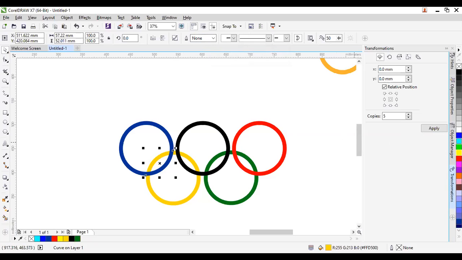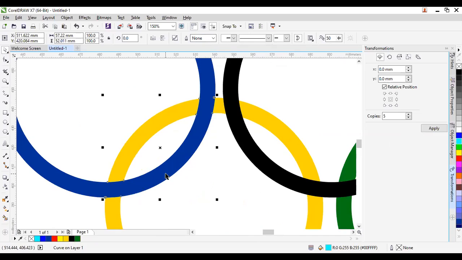So we're going to change the color so that we see if we can see it. Now if it's still not visible, that means your intersection was done behind the layer or the blue. So what you're going to do is right click on the crossed sign in the middle of the selection.